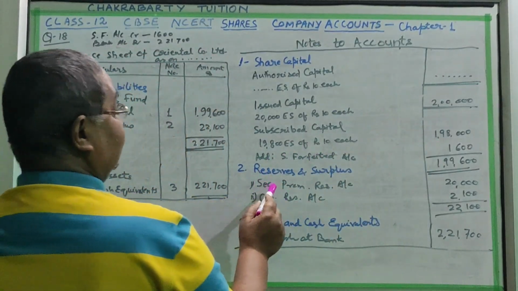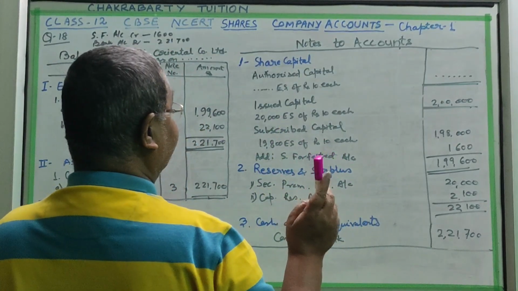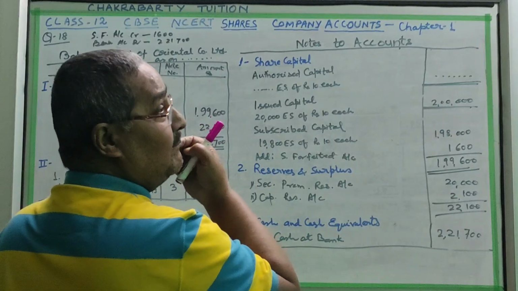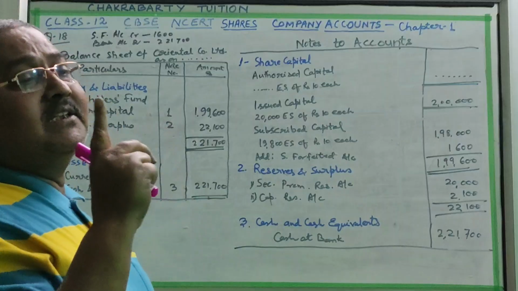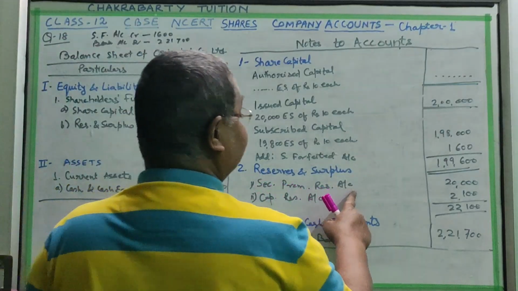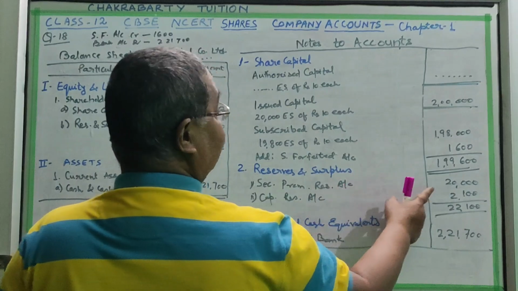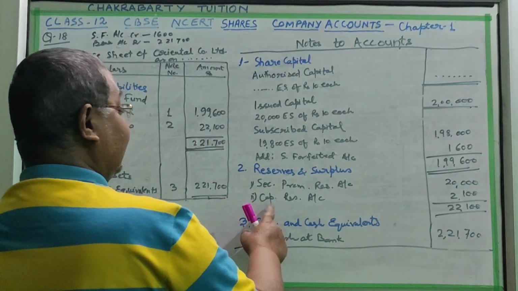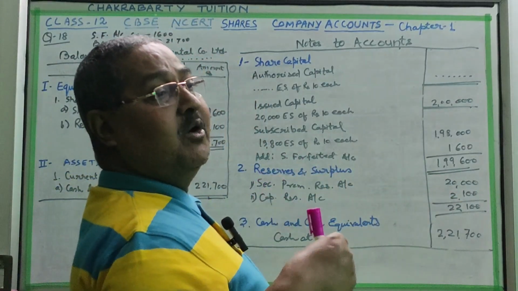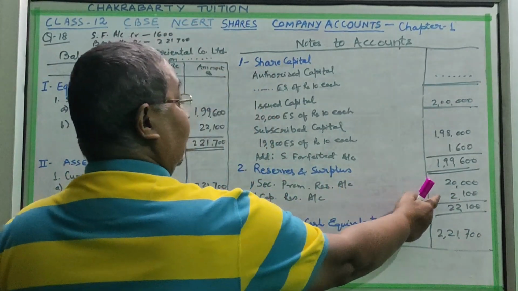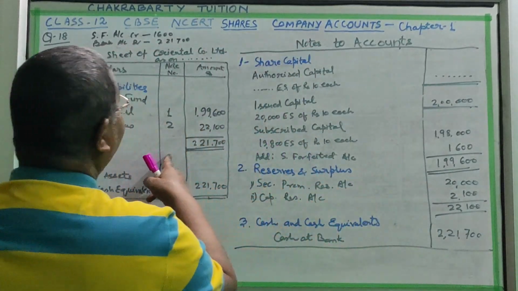Now reserve and surplus, the securities premium. The premium was 10%, and the share value was 10 rupees, so 10% is 1 rupee. Share premium, how much will we have received? We have received 1 rupee on 20,000 shares. That's why it is 20,000 share premium. And the capital reserve we have transferred out of 2,400. We have used 300 and the rest of the amount we used in the last slide. So that 2,100 capital reserve will come here. So its total is this one. This will go to the balance sheet.